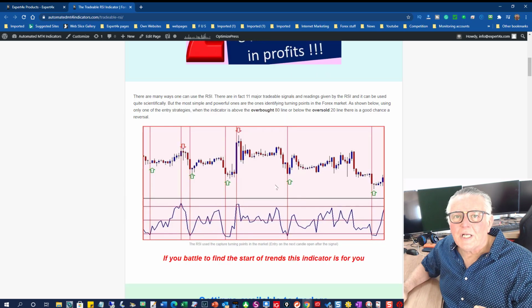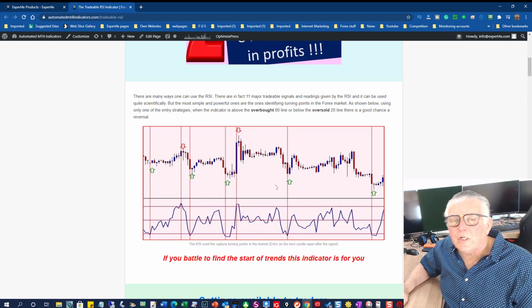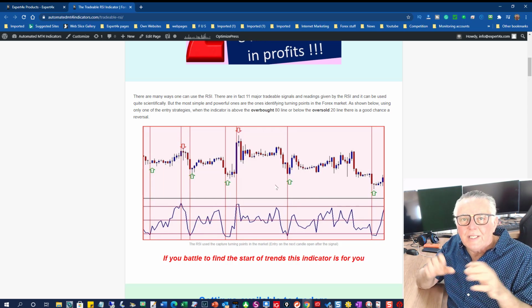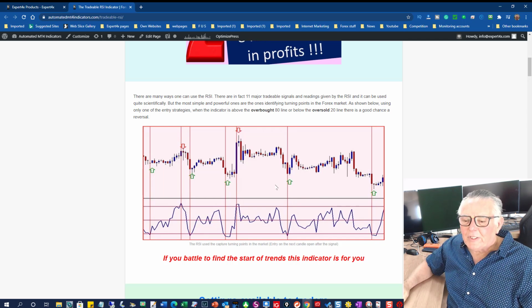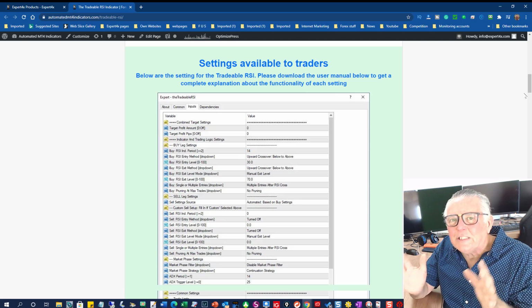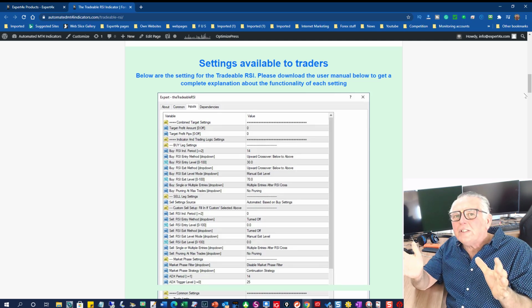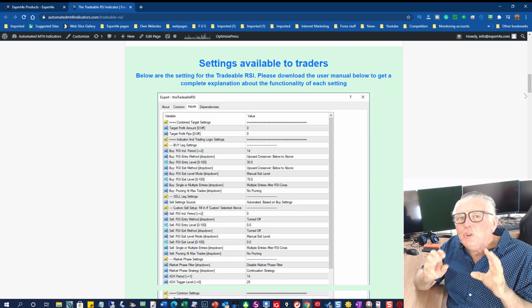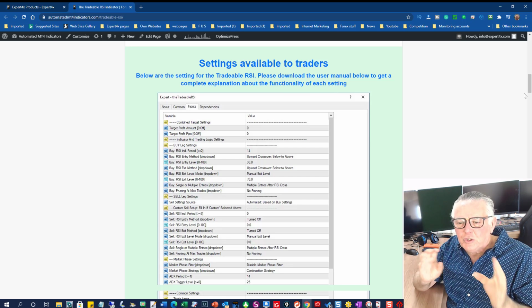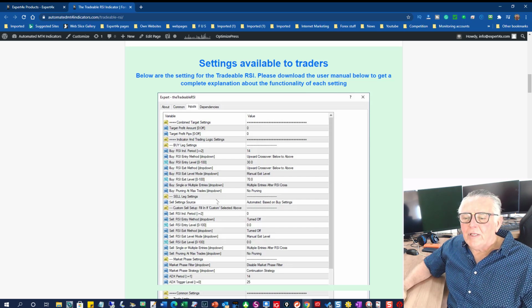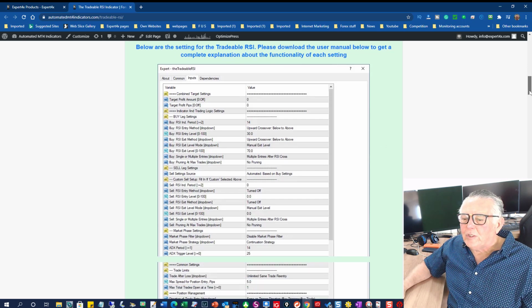Then there's a short discussion on how the RSI works. I think there's actually a better discussion in those videos that I mentioned earlier, so please go and have a look at that. And then we display the detailed settings for this RSI. This RSI trader has a lot of settings. It's a little bit too much for my liking, a little bit too many variables involved, but here they are, and you can go and have a look at them.